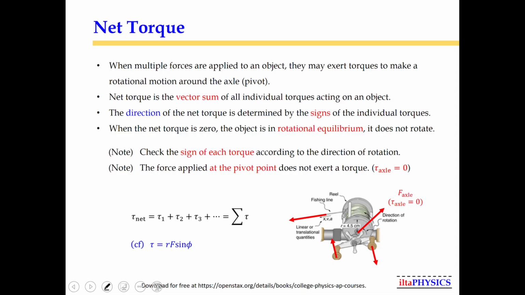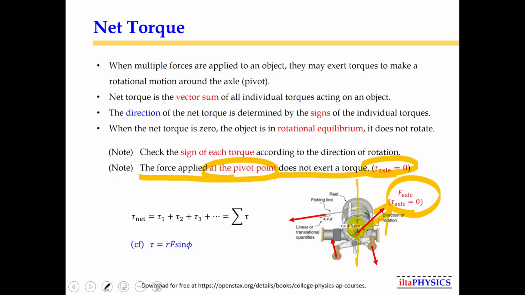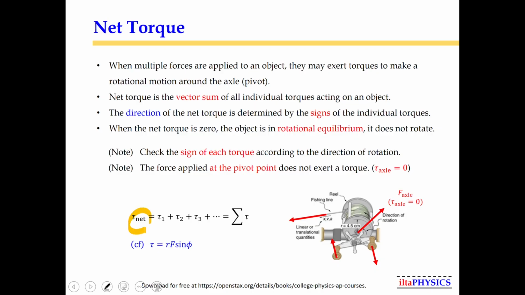As we discuss, we'll label this as negative. At the same time, the fish is pulling the line in the opposite direction. This force acts at the radius of the spool, creating a counterclockwise torque. Since it's clockwise, we must treat this as a negative torque. Now, we also see a force acting on the axle, the pivot itself. But remember our rule. Because this force acts exactly at the center, its distance from the pivot is zero. Therefore, it contributes zero torque to the system. To find the net torque, we simply add them up. The negative torques from the handles plus the positive torque from the fish.